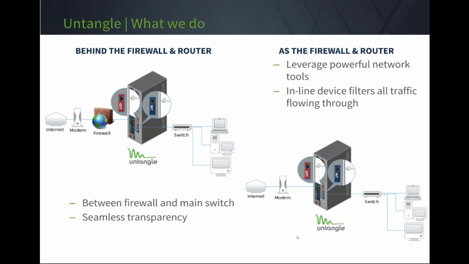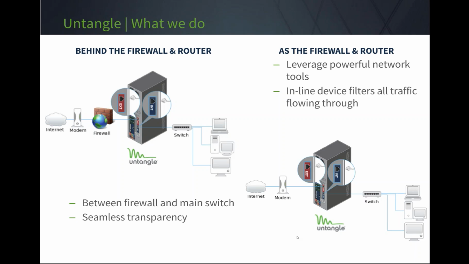The next step is choosing your apps. The best way to experience the full power of NG Firewall is by selecting our complete package, which contains all of the apps in a single bundle, as well as any future applications that we release. And you can turn these apps on and off depending on what you need in your network. And the last step is deploying in your network. So you'll need to decide how you want to run Untangle. As you can see in the slide, you can run Untangle as a router, which leverages our powerful network tools, or as a transparent bridge by dropping it seamlessly behind any existing router that you may have.